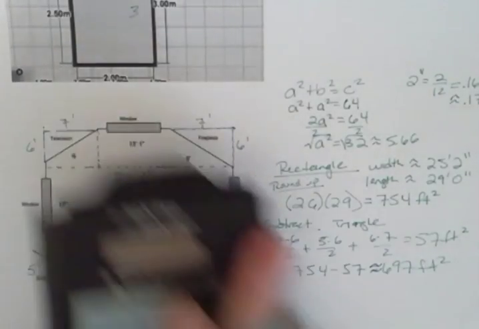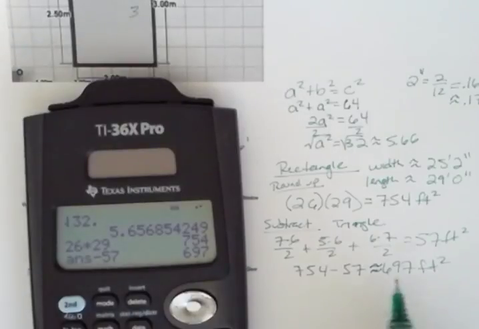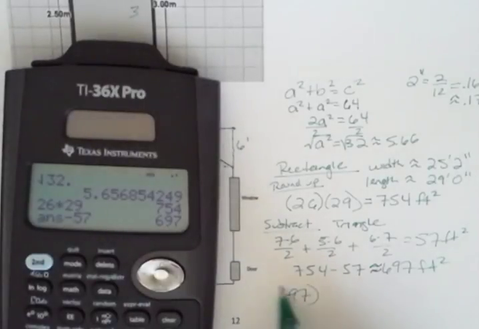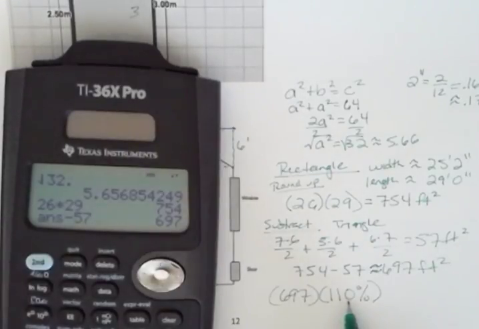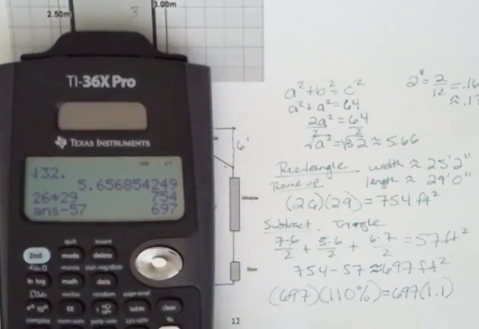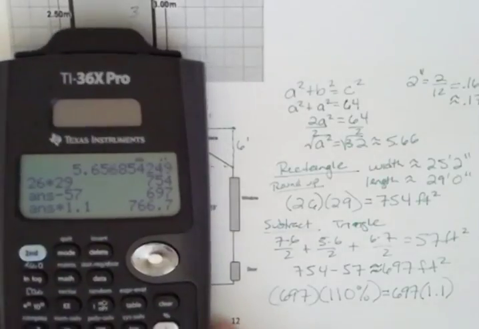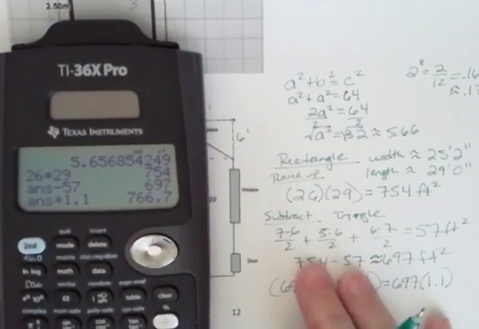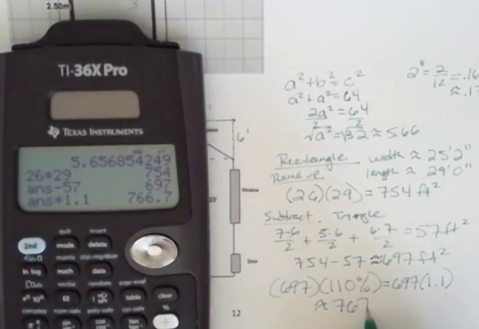Now, if I think that that's my area, which I should definitely put the approximation symbols because I'm approximating, then I'm going to want more for waste. You always buy a little bit more. And so what I want to do is take 697 and multiply it by 110%. So I want 100% plus 10% extra. And if I change that to a decimal, that's actually 697 times 1.1, right, when you move the decimal over 2 places. So I'm interested in 697 times 1.1, which is 766.7. I'm going to call that about 767 square feet. That's including my waste.